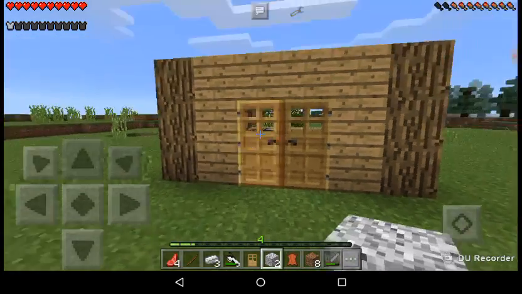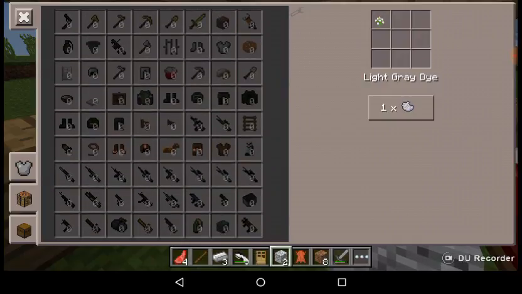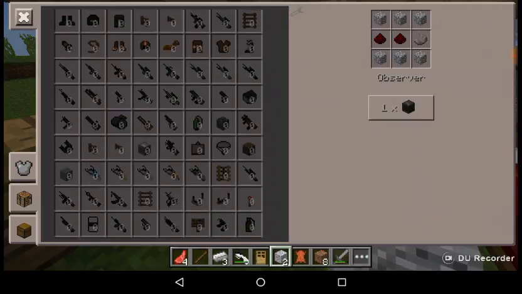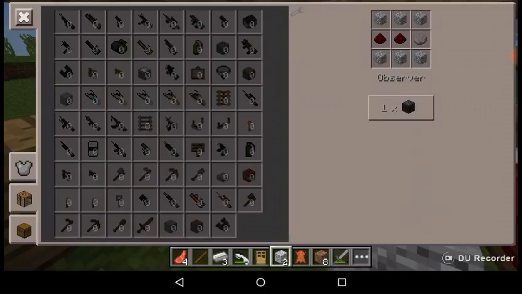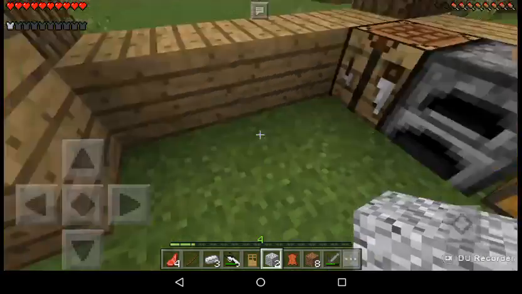Light gray, how do you make dark gray dye? Ooh, bone meal! That's from that. How do you make gray dye? Is there a way to make dark gray dye? Hold on, I'm looking. Iron cookies might be real good. Ooh, observers. Those things are cool for automatic farms. Where are they? Where is it? Dang it. Where is it? I was looking for something. Where'd it go? What do I want? I forgot. Oh, gray dye. How do you get gray dye?